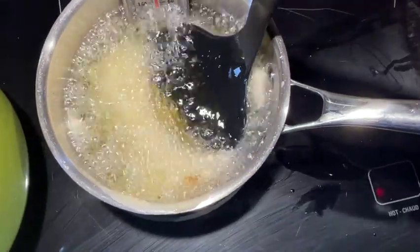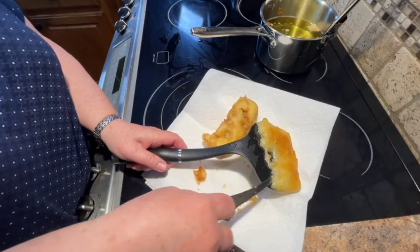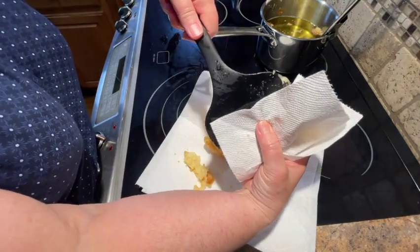And just saying, be careful that you don't burn yourself. The oil is very hot. And just a reminder that you never leave hot oil unattended. Alright, so let's get ready to fill these pockets.